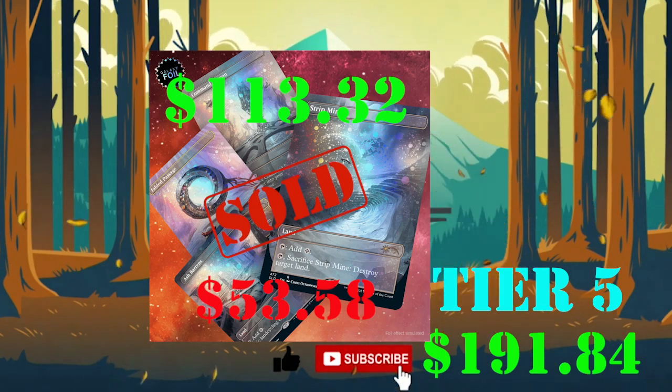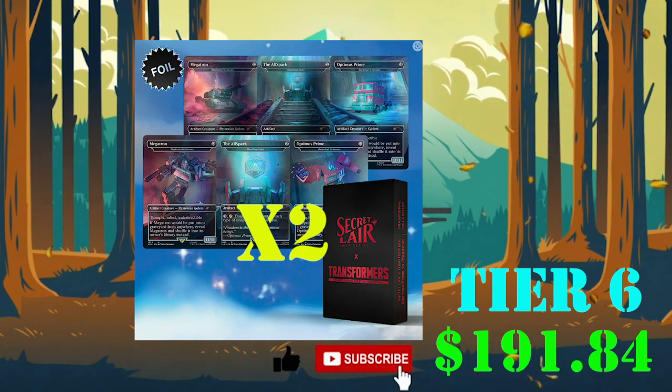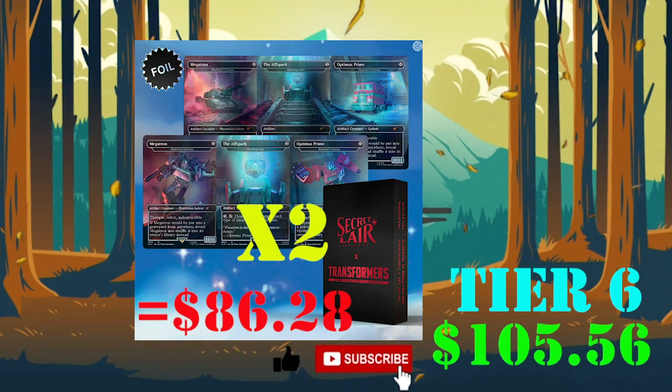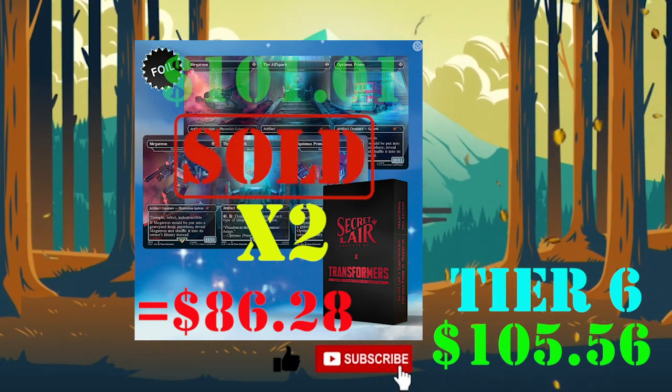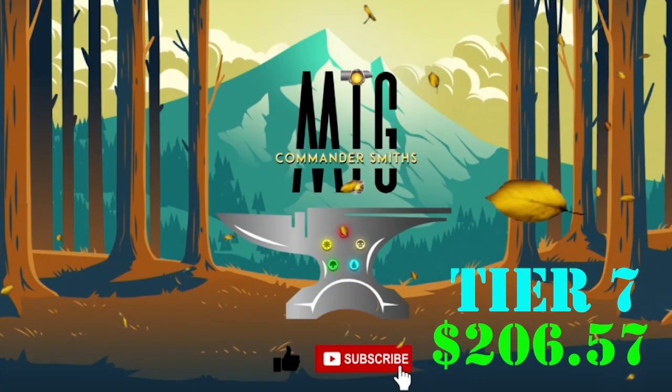From there, I stepped up the game a bit in tier 6, and this time bought 2 Transformers Secret Lair drops in foil for a total of $86.28. From that drop, I've only sold 4 cards to date for a total of $101.01. Now, as we get into tier number 7, this is the start of 2023.